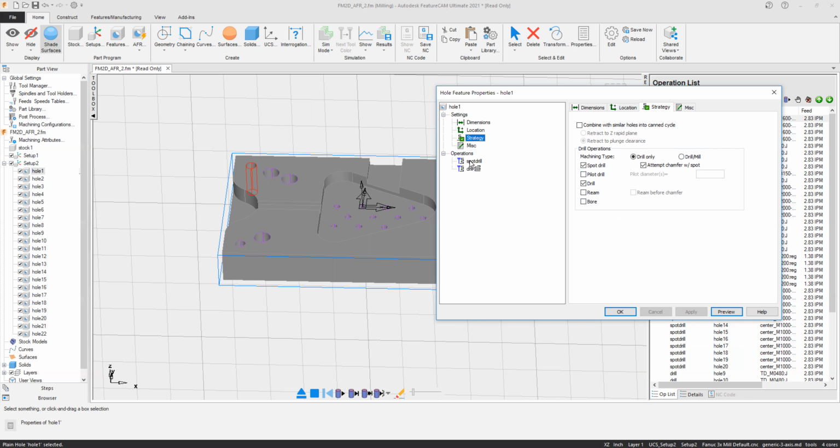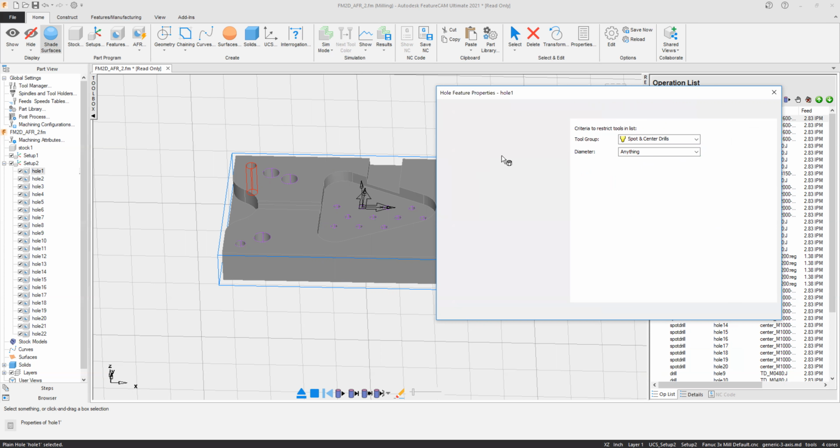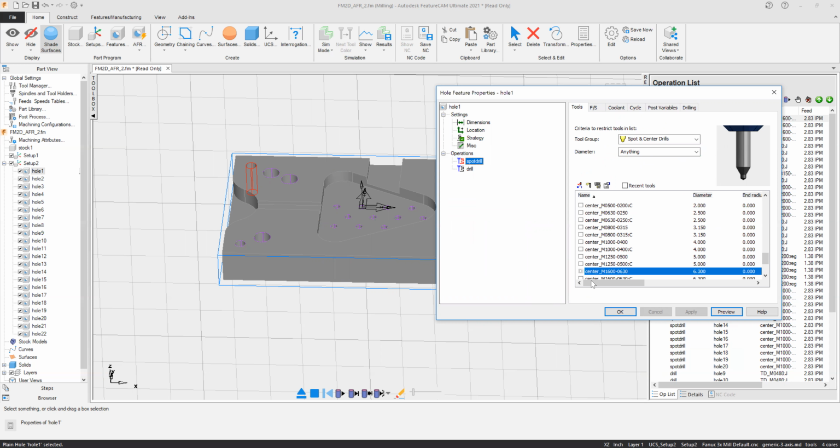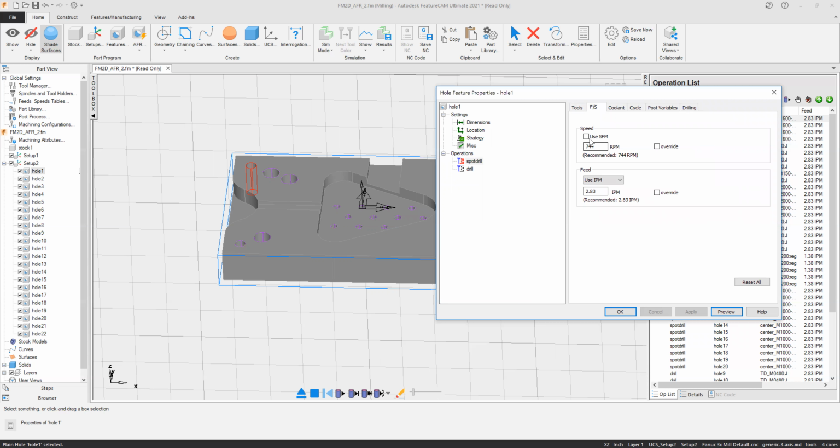Then you can go operation-wise. In the operations you can see the tools. If you want to change the tool diameter, you can just click it, or you can create a new tool from the library. You can add this new tool also. The speed is taken as per the previously selected material. Then coolant, and what kind of cycles you want, like spotting, deep drill, break chips, or remove reamer, all of that you can select.